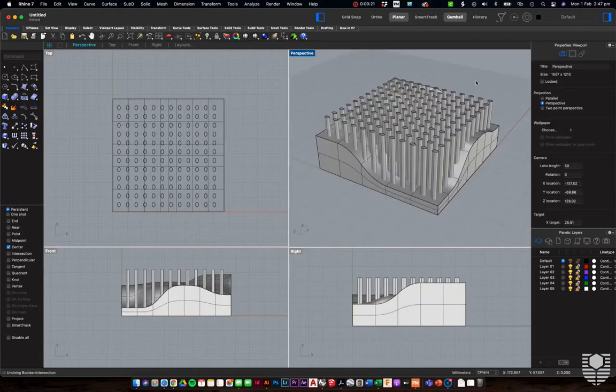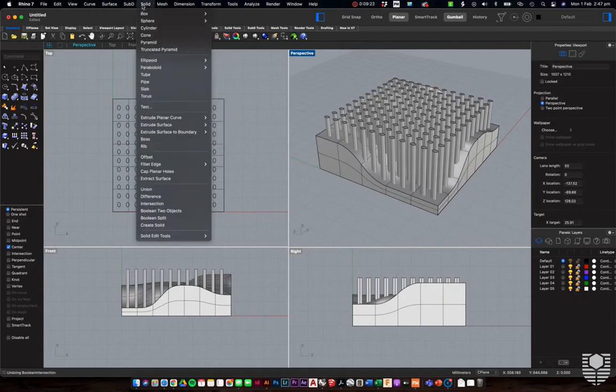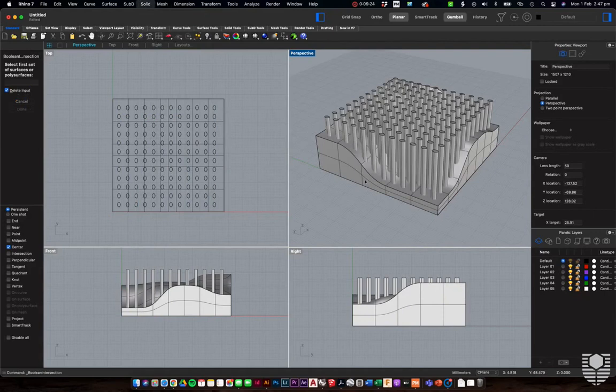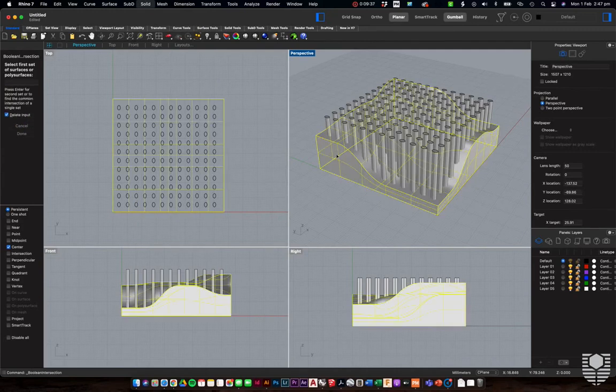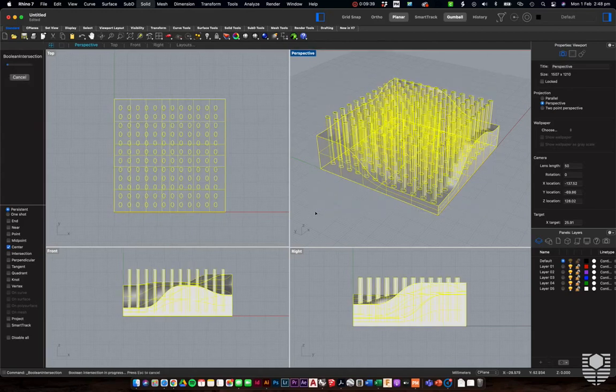Let's have a look at another one. This one is intersection. So we go back up, solid, intersection, and then effectively intersection is the opposite of the union. So this time what we're going to do is we're going to keep everything where it touches only. Only where it touches is the part we're going to keep. So first set of surfaces are poly surfaces, we've got our block. Second set, we just grab everything else. Put it all together and we'll wait and see what happens.